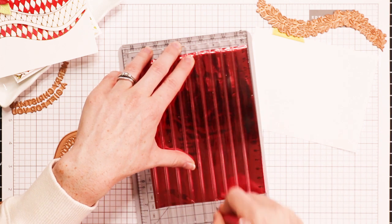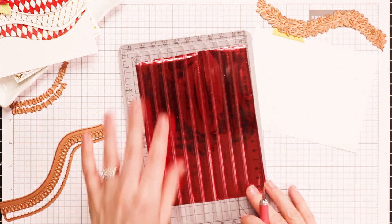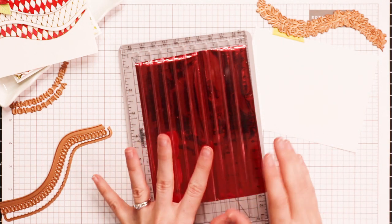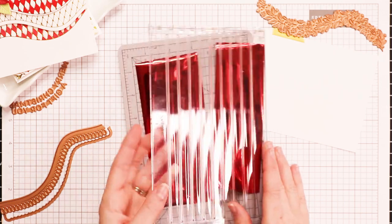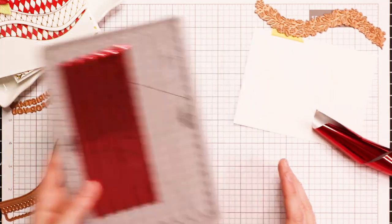plate. And I'm just using a craft knife, but this does come with an actual foil cutter. There's one for foil and there's a blade for paper. So you can use this to cut paper strips as well. So it's a really handy tool to keep on your desk while you're foiling.